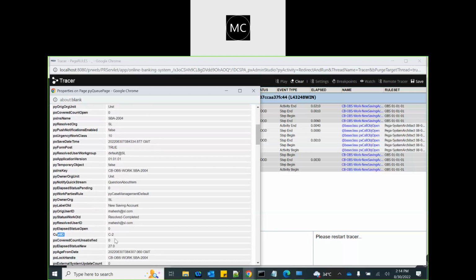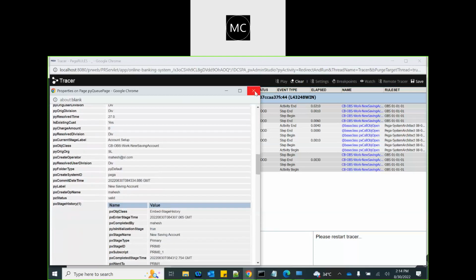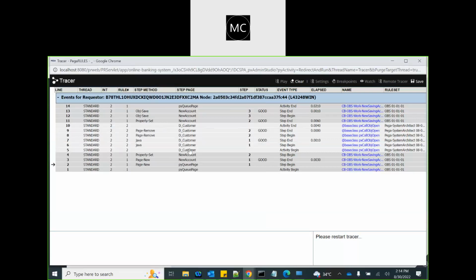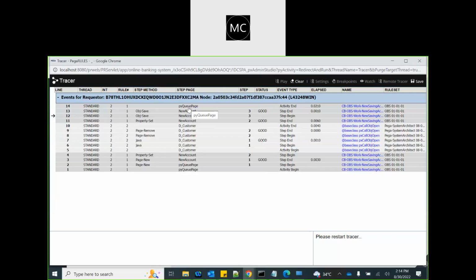Yeah, see. Anything else that you have in the case, this will have access to everything. And then it actually uses this data page to get the record, sets it on the account page and then simply saves it. You can use a savable data page to save it as well in a similar way that you have been using, but I just wanted to demo Obj-Save as well.